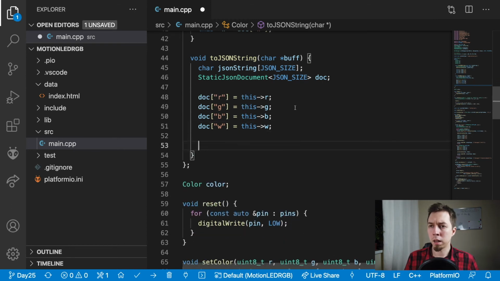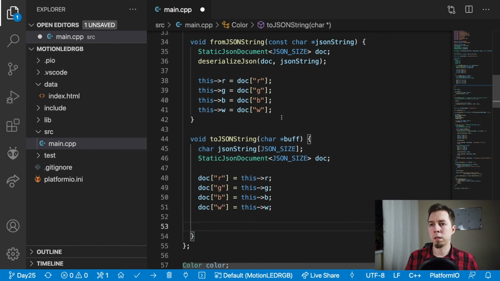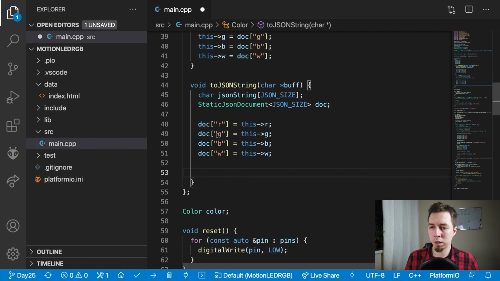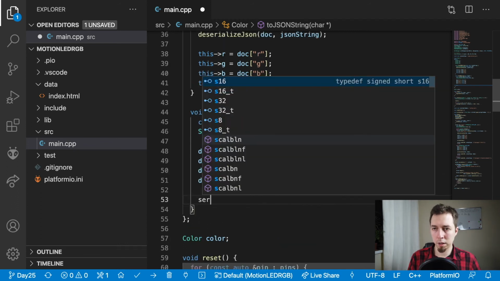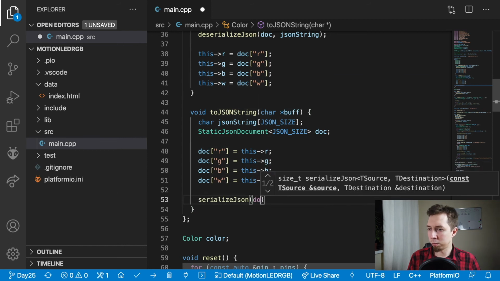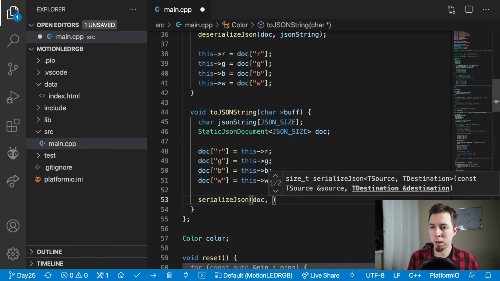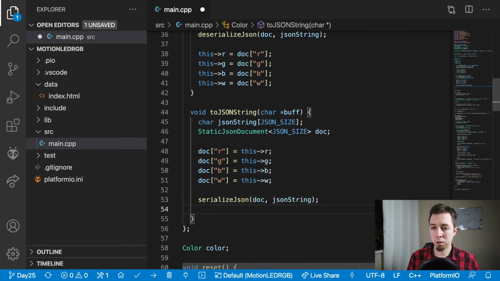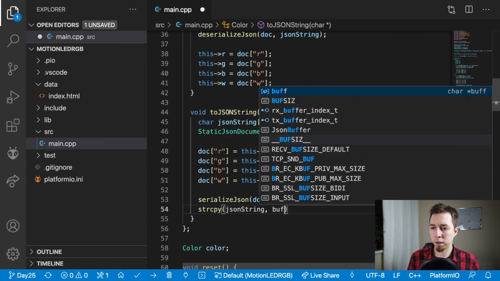And as I have done deserializeJson here in the fromJSON, here I'm going to have to do serializeJson. And that takes the document. Sorry, is it document? This is a document, yeah, and destination is going to be JSON string. At the end, we're going to copy this JSON string into buffer.